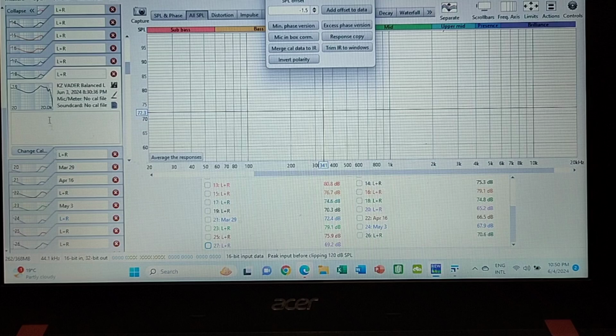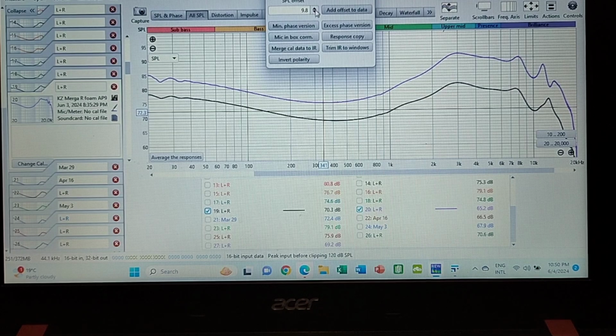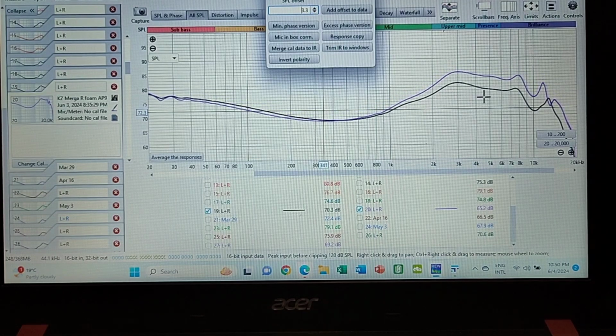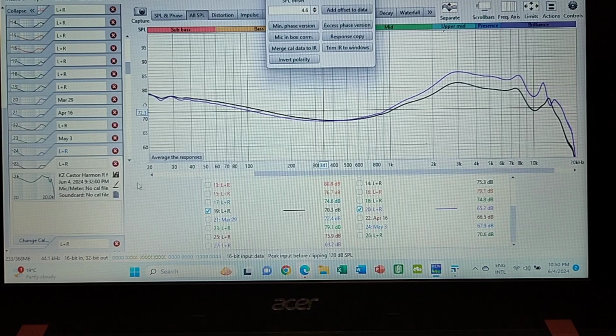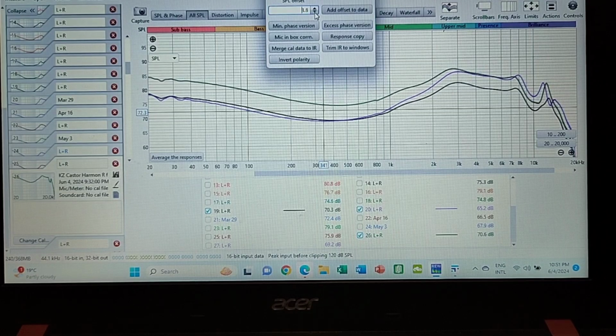Let me now show you the MERGA. Okay, here's the MERGA. As you can see, we have some vibes here of the, let me align them here. I'm going to normalize it at 500. We have some vibes here of the Vader in the high resolution version, but even more energy in the mids, upper mids and treble. And if I take here as well the Caster to show you, so you have the KZ Harman Caster there. Okay, and now align them all.